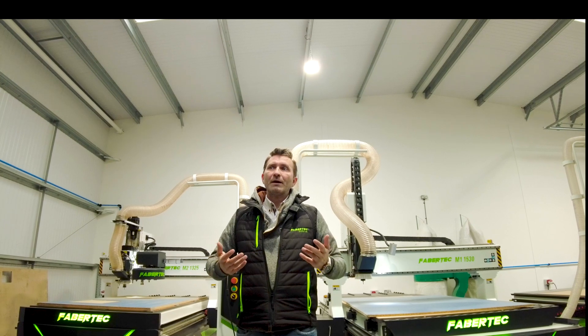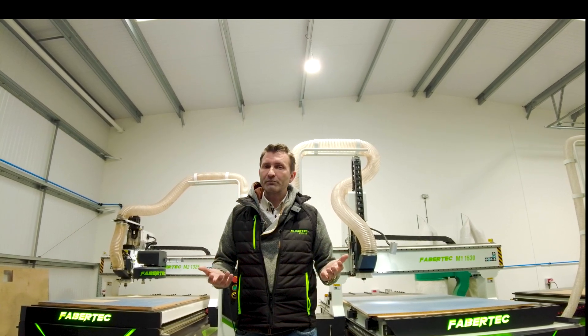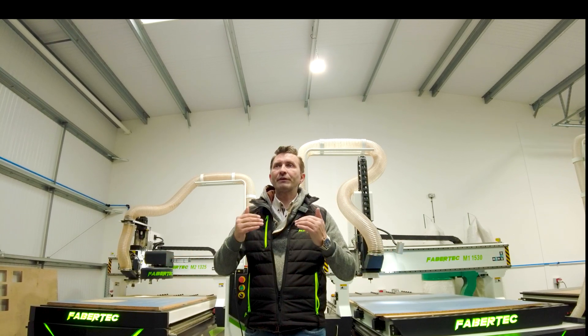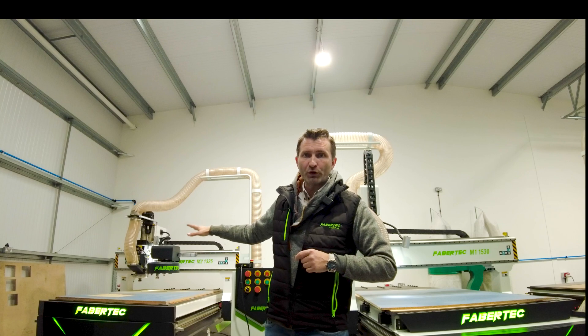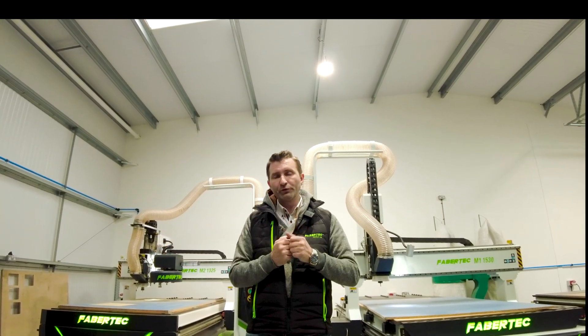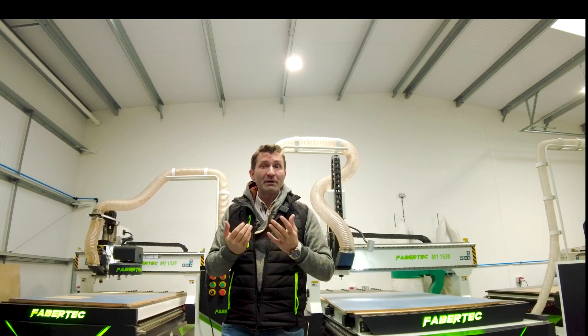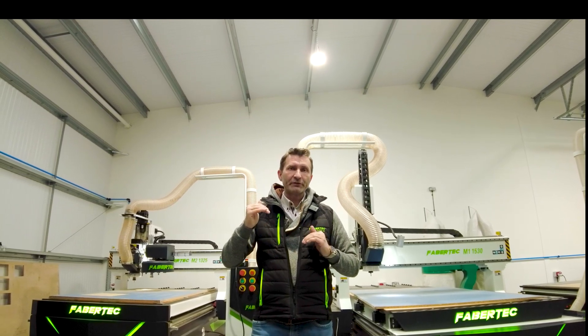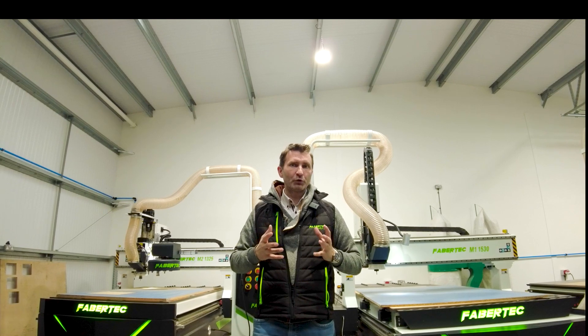You cannot upgrade the table size later. We have clients who, after six, seven, eight months, ask us if they can replace the machine because they want to use bigger boards. So always think about what you're going to do in six months' time, in twelve months' time — because the appetite grows when you have a CNC machine. You may not know now what you'll be doing, but having a CNC machine in your workshop and being able to do prototyping literally every single day, cutting new models and parts in 5 to 10 minutes — you're going to have new ideas. Maybe eight by four won't be enough in six months. Think ahead. It's not a big difference in price, but it's a huge difference in capabilities.